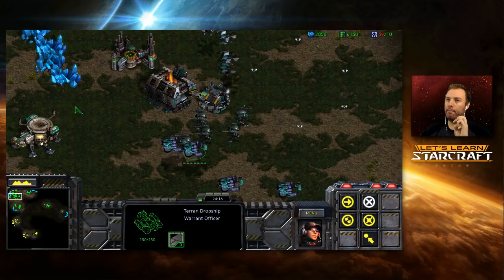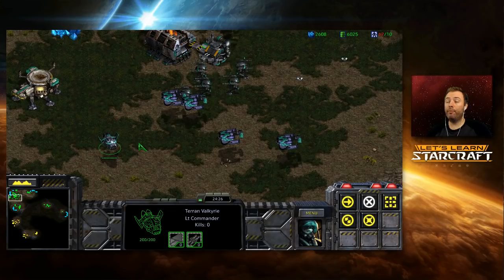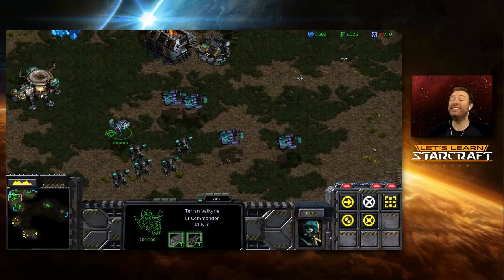Alright. Valkyrie. We're going to do the Valkyrie next. Valkyries are only used in really two situations, and both of them are support situations. Valkyries are good support for Goliaths if there are a lot of Mutalisks. Valkyries are not good against Mutalisks alone. They die really easily to pure Mutalisks if you have pure Valkyries. Valkyries are a support unit because they just die so fast.